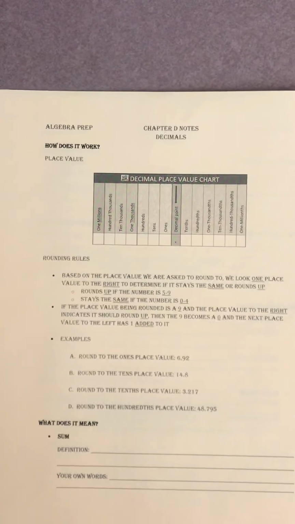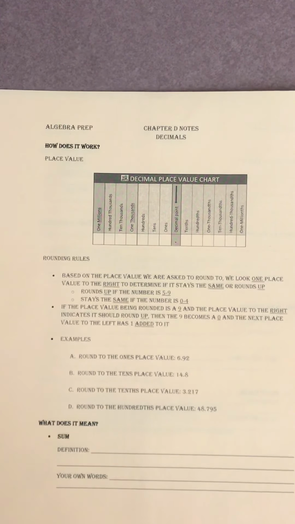Just want to get started on our Chapter D notes. So Chapter D is all about decimals. As you did some research and learned a little bit about them and defined some of the vocabulary words associated with them, one of the big things you talked about was place value in that section. So place value has to deal directly with the spot that lines up in relation to the decimal point.